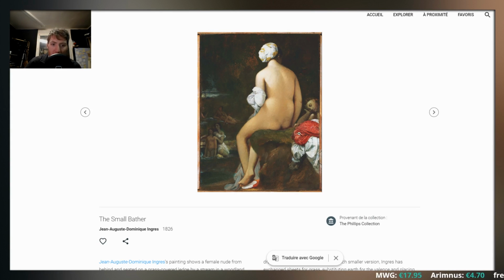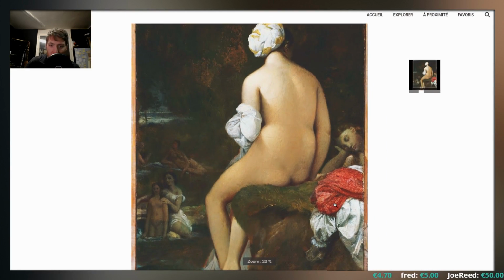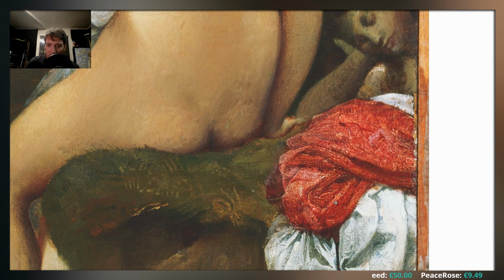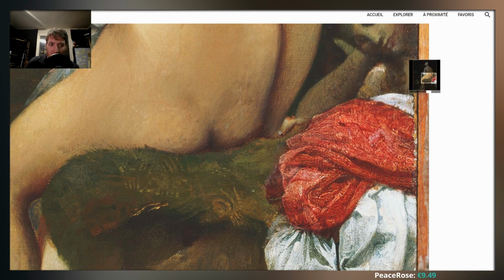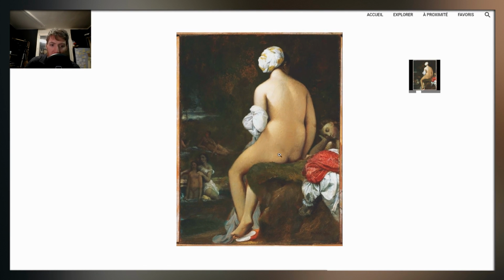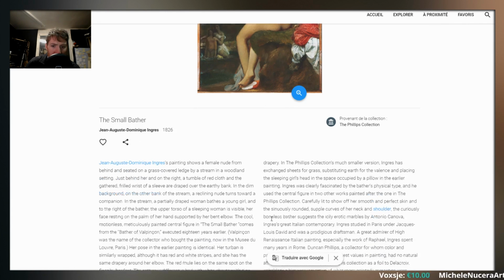So this is another Ingres. But this one was a study. So this shows you his way of working and preparing colors. This is just a study, guys. Or, no, is it a study?